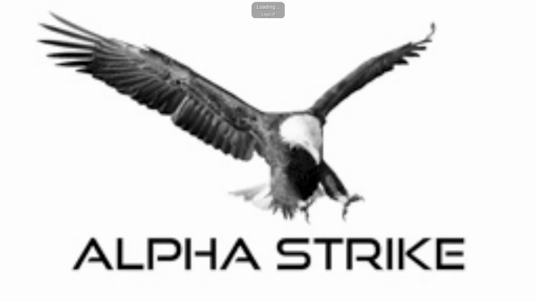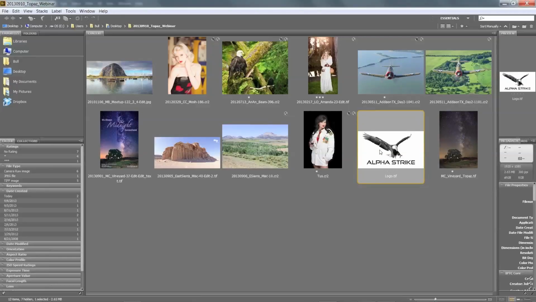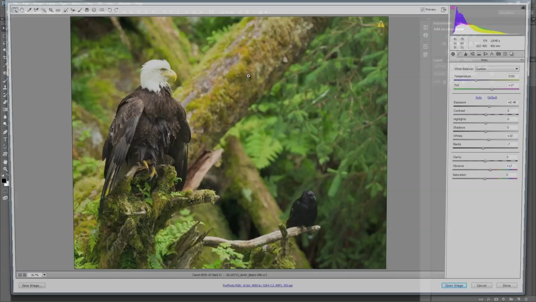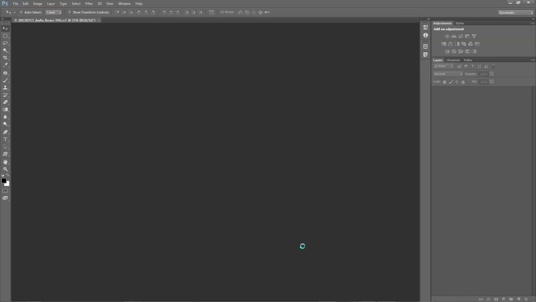Oftentimes when you're making a logo, and we make some logos every now and again, and we make posters for different folks, when you look at a straight-up image, it can be a little bit too detailed. So if you see this eagle here that's on screen, notice it's been cleaned up just a little bit. And I've taken away a lot of that detail and I've left something that's a little more illustrative. That illustrative effect that we use quite often around here is actually a result of using Topaz Clean. It's not one that I hear folks use too often, but I think it's a pretty slick little plugin. And so I'd like to just show you how we use that.